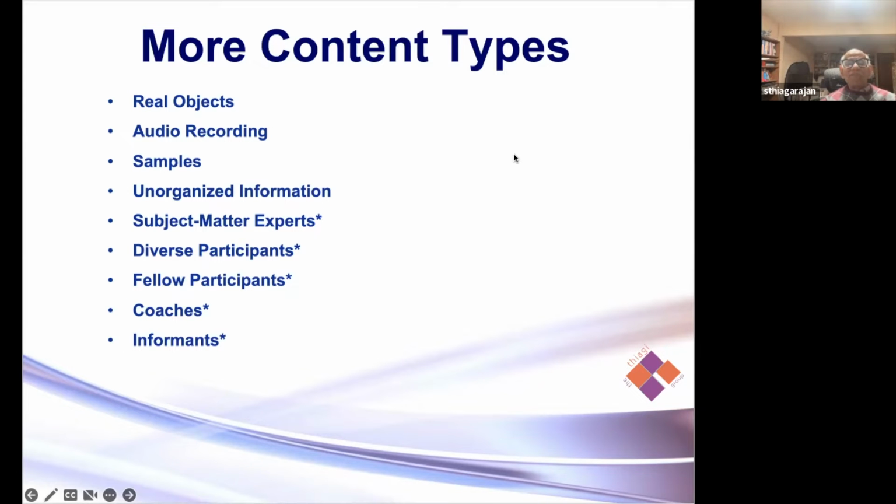Those with asterisks are live content resources; those without asterisks are dead content resources, which are archived, which are recorded. For example, an audio recording, a real object. These are things which are available.